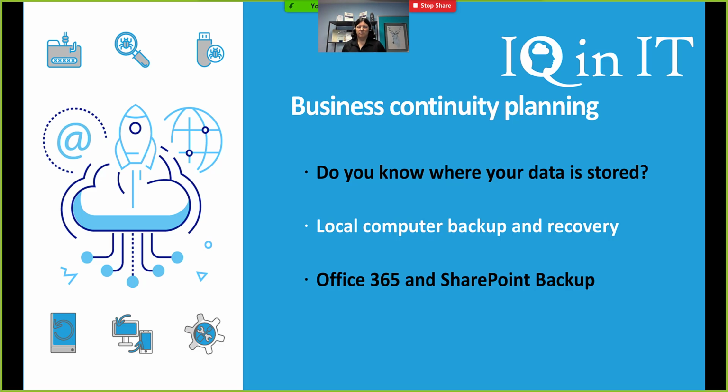Also, have a backup of all of your data and control over your data. You need to make sure that you are owning your data rather than it being part of a service, where if you stop paying for the service you lose your data. Quite often a lot of cloud-based software will have your data in it, and if you no longer want to continue with it, you need to export your data before your subscription finishes. Also make sure that the applications are storing the data securely and in the right places.